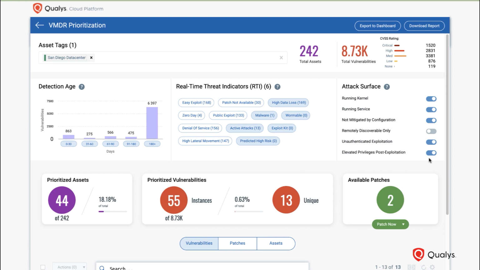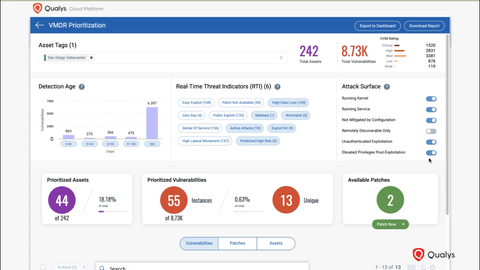Here, because we bring that attack surface and that additional information on the specific assets, now we can say, show me only vulnerabilities that are on the running kernel, or only the ones that are on a running service. Don't show me things that are not on the running service or not on the running kernel, right? You find a vulnerability, it's on a kernel that's actually on the disk, not loaded in memory. That's not a high priority thing that you need to fix.